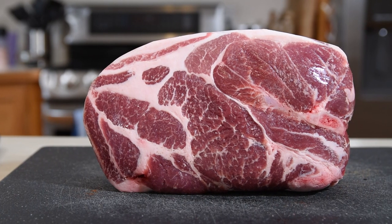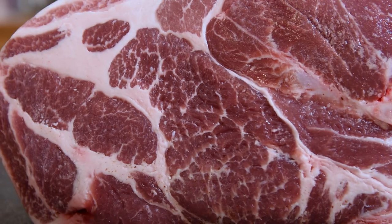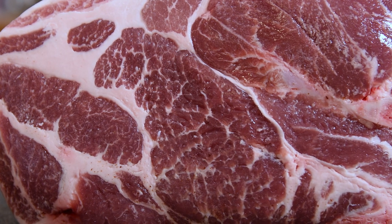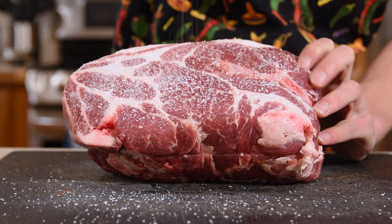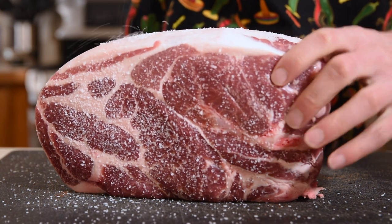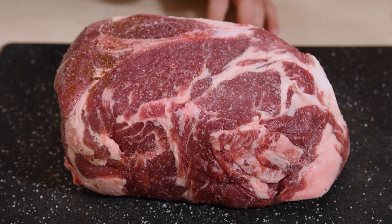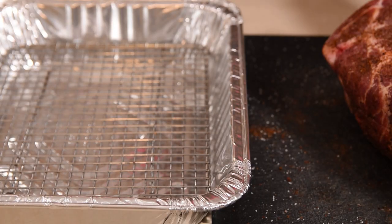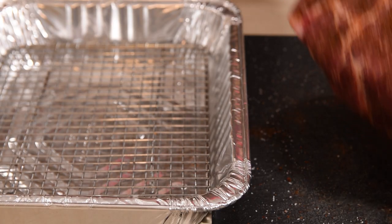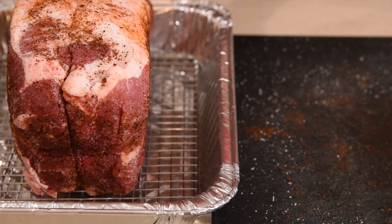Prime pork is just a marketing term, but this pork butt had better marbling and a dark rich color that I knew would add some extra flavor and tenderness. You could use a chuck roast or something similar if you want to go with beef. You've noticed the rub had no salt, and I like to add it separately so that way you know exactly how much you're using. Cover all six sides generously since this is a big cut of meat and it's going to need it. The salt brings out a bit of moisture and acts like a binder to keep the rub on the meat. I covered it with just enough to give it a nice even color. I'm feeling lazy today and I don't want to clean the pellet grill, so I'm using a disposable pan and a cooling rack to catch all the drips.